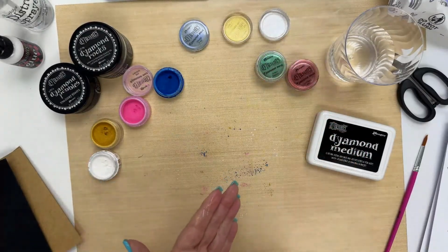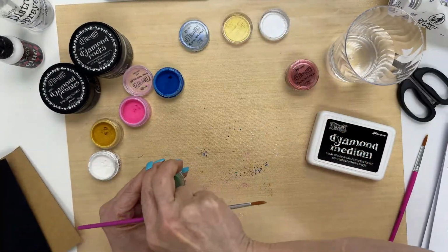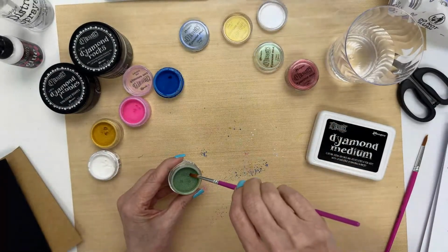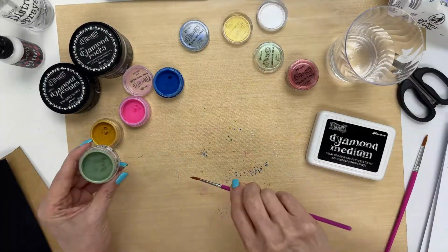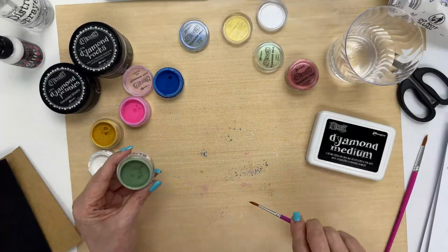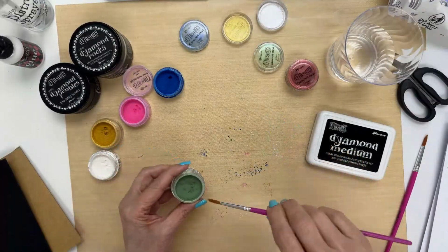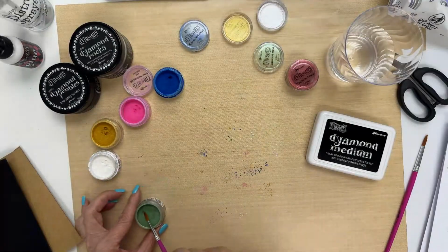And this background is great if you want to do, it doesn't necessarily have to be a night sky. It could be a galaxy space kind of theme, or it just could be a pretty background. Just something different and shimmery. And you can put any kind of focal point on top of it. Now I'm using Island Parrot.